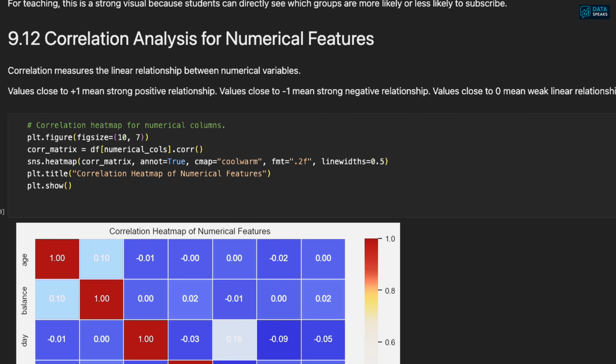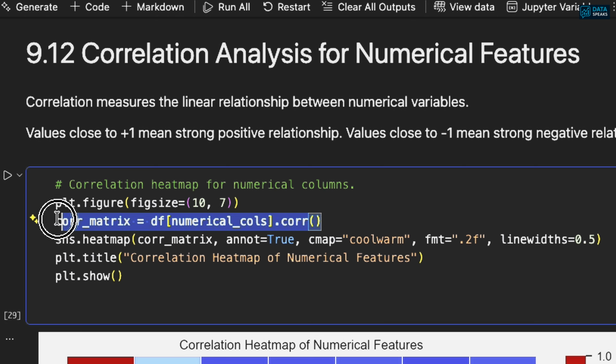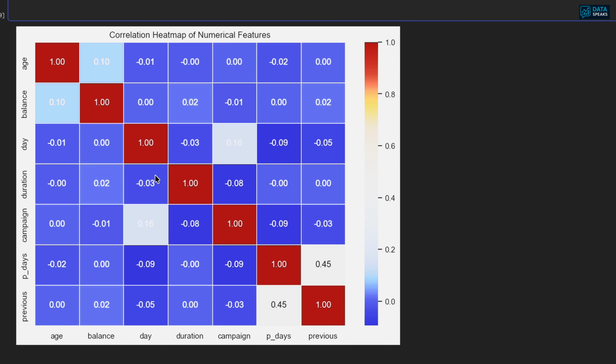So quickly we can also understand the correlation analysis for the numerical features, how one column is correlated with another column in our numerical features. We are using the correlation matrix and we are plotting that value in the heat map. That will give us a solid understanding of whether two columns are highly or extremely low correlated with one another. So we can see that P days has a high correlation with previous, but the rest of those have almost unnoticeable relationships, mostly negative correlation, but those are not remarkable and not making a huge difference.